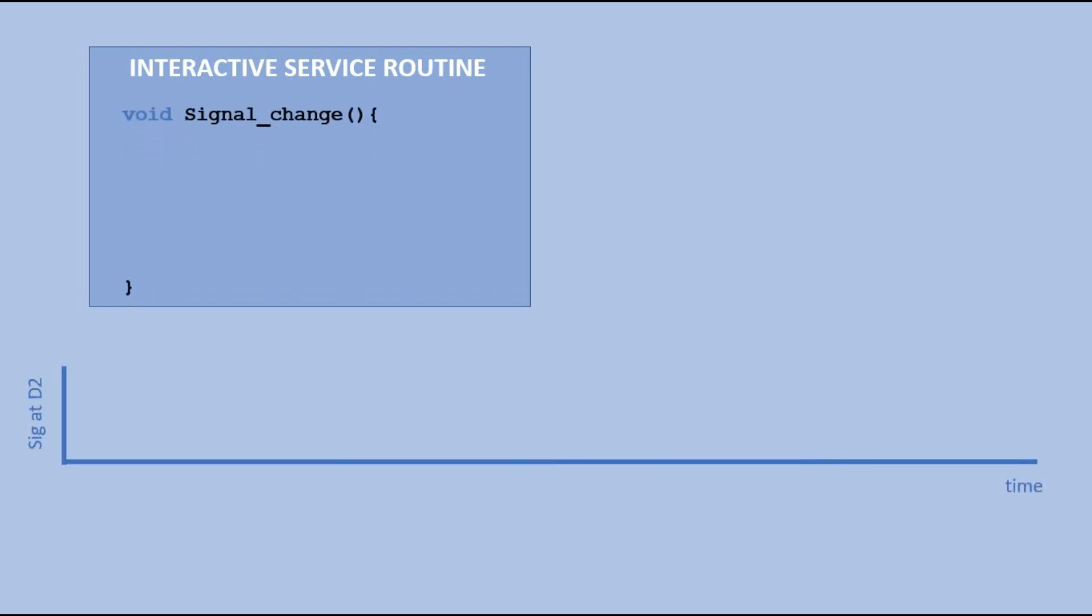Let's build this ISR and see how it works. Here is the graph showing how the signal at laser pin changes in time. The starting point is the timestamp at which Arduino started running current program. Whenever we execute millis function, we get the exact time that passed since that initial moment. At the start of the program, there is no laser signal detected, so the laser receiver outputs low signal.